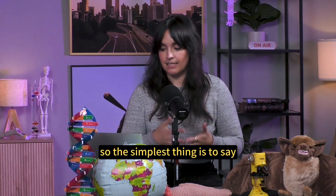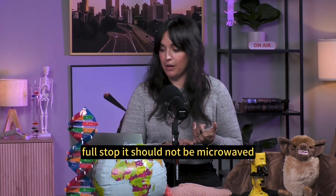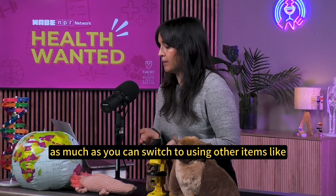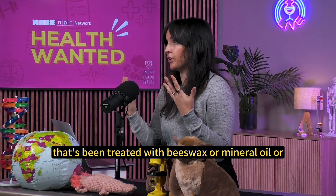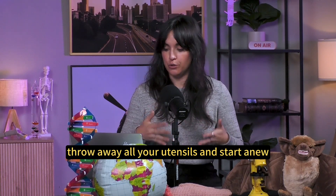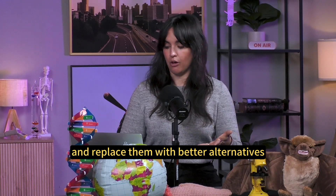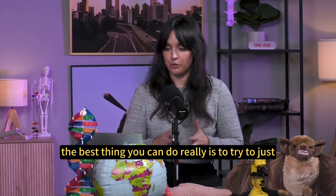The simplest thing is to say you should really not cook with plastic, full stop. It should not be microwaved, not used to make hot foods, not used as food containers. As much as you can, switch to stainless steel, wood treated with beeswax or mineral oil, or glass for your food containers — the more you reduce your risk of exposure to microplastics and potentially harmful chemicals. You can throw away all your utensils now or phase them out as they break and replace them with better alternatives.